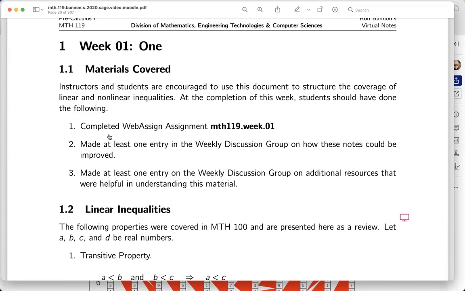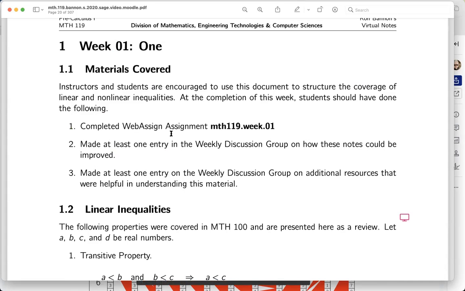Now, essentially what we're going to cover in week 1, which is going to be a short week, is basically solving an inequality. Now, what types of inequality are we going to solve in week 1? Linear, that means degree 1, and then higher degree polynomials like degree 2, degree 3, degree 4, and so on. We're also going to be doing what's known as rational, or a ratio of polynomials. Now, these words should be somewhat familiar to you because it's what you studied in Math 100. So we'll cover week 1 and I'll cover it completely.